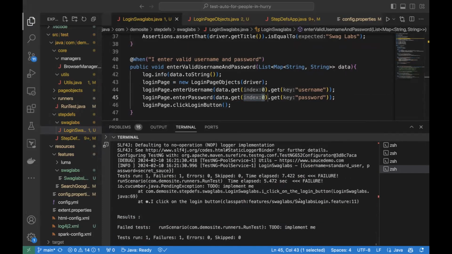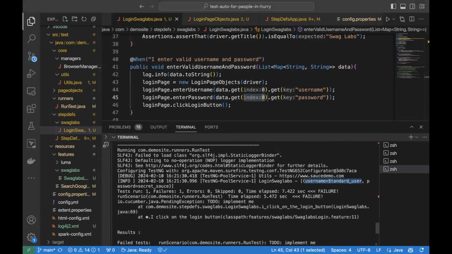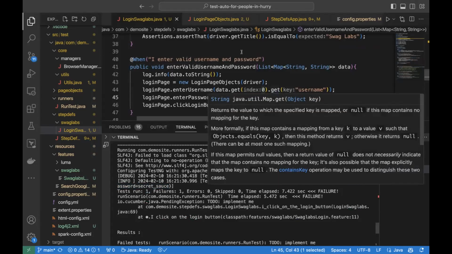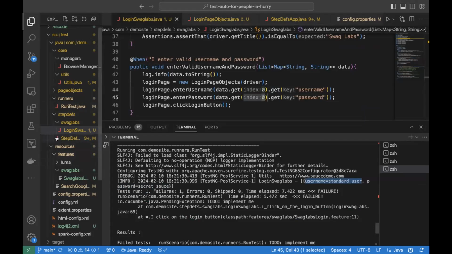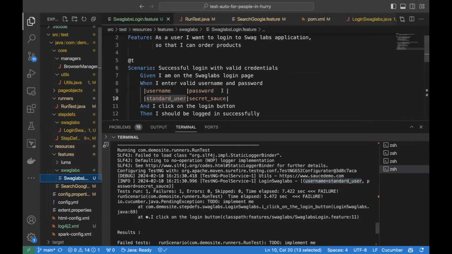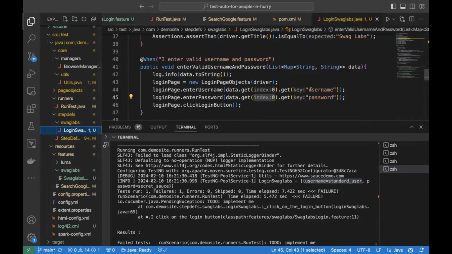Username is equal to standard user. Username is equal to standard. Now it's fine. You see? Right, it came. Standard. Okay, so I use list of maps. How it is automatically transforming is, it is transforming into a list of lots of values, and the headers first will be taken as keys. Okay. So I go back here now, enter username.